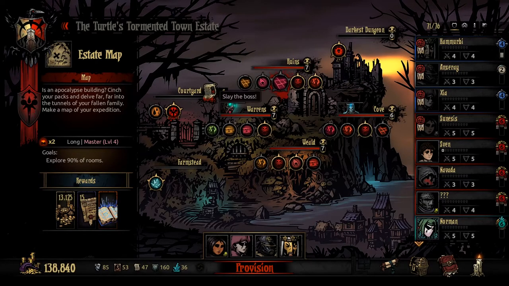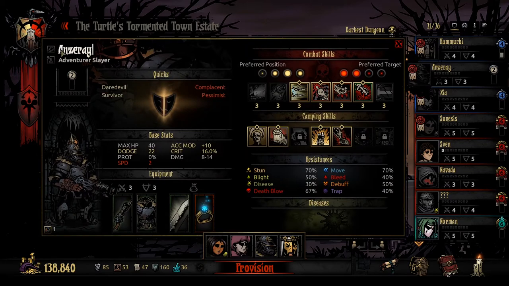We are back once more in this cursed estate and we are taking out our new class here. And this, right now, this here is simply Guy. And you might be able to tell why. And I wrote the backstory for this guy. This is Guy the Slayer.